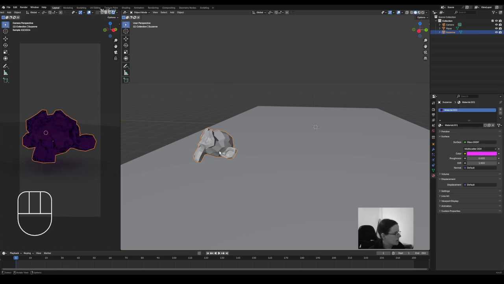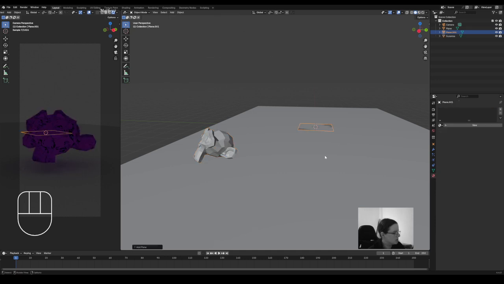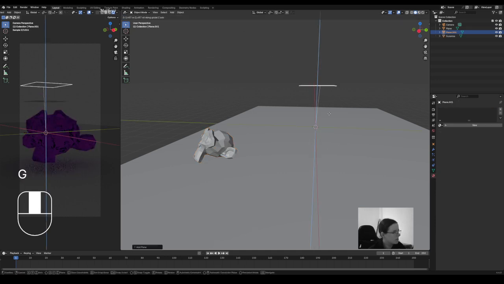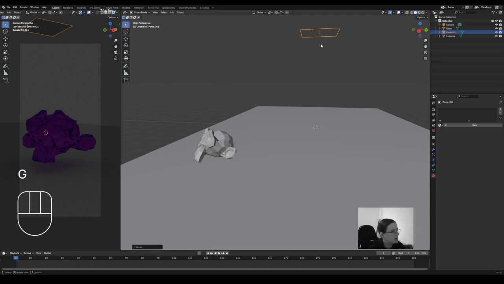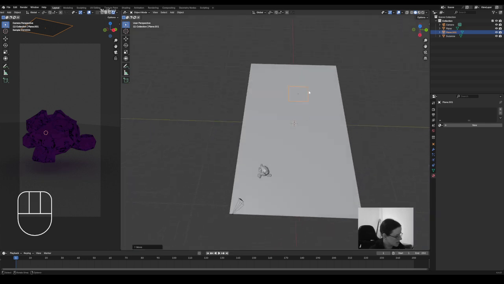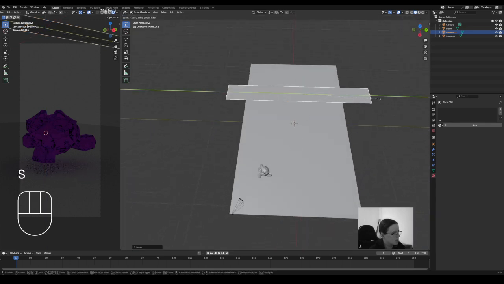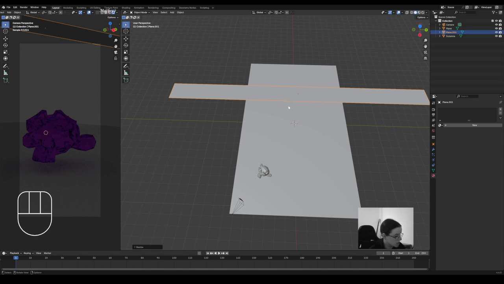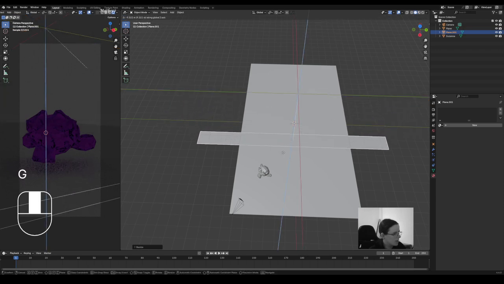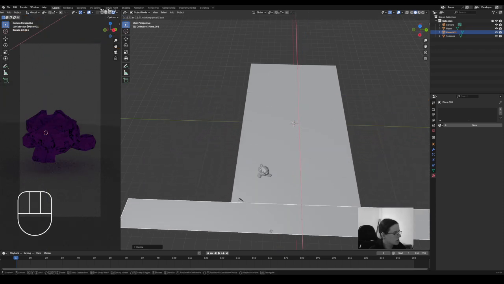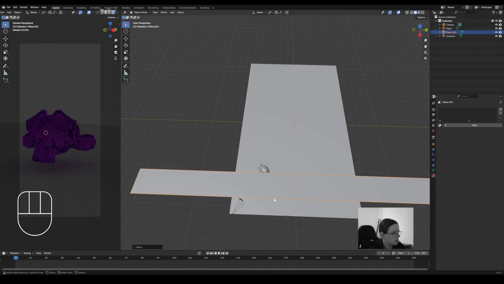Just for this one, I'm going to go ahead and add another plane in here. Now, I don't like using the lighting in Blender. I don't know what it is about the lighting in Blender, it just doesn't sit right with me. So we're just going to get a plane and change it to an emission. I feel that you've got so much more control with planes than you do with the regular lighting. I don't know, it's just my own opinion on this.